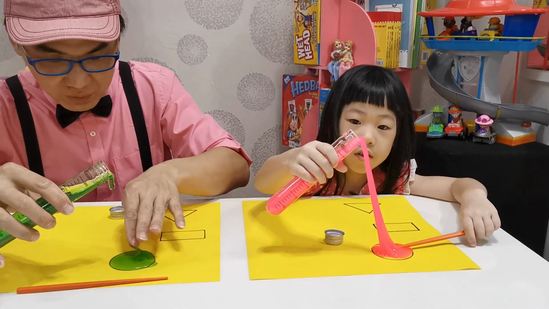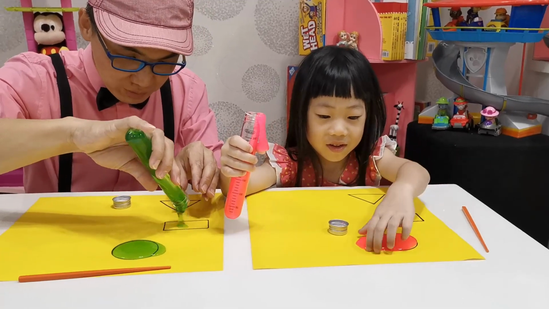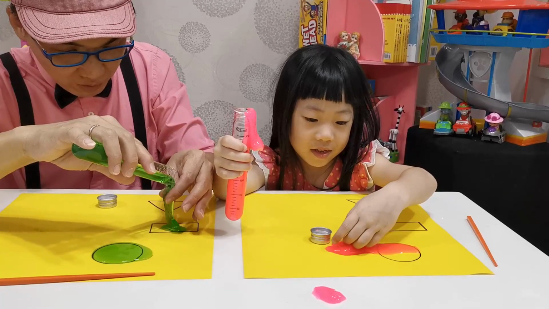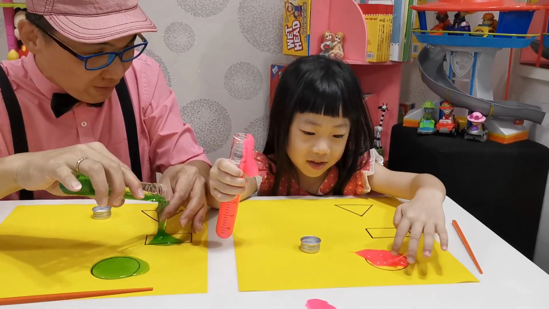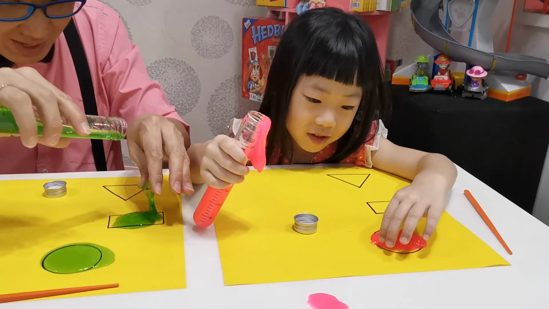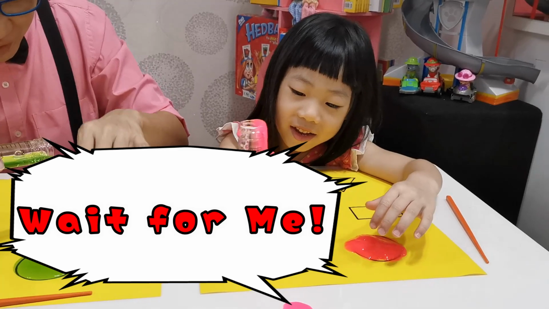Now they are attempting the first shape, which is a circle. Oops, Yumi's one went out of shape. Come on, correct it. Oops, it's getting worse. Papa is fast. I'm faster. He's doing the second shape, which is the rectangle. Yay. No, wait for me. Yumi. All right. Faster.